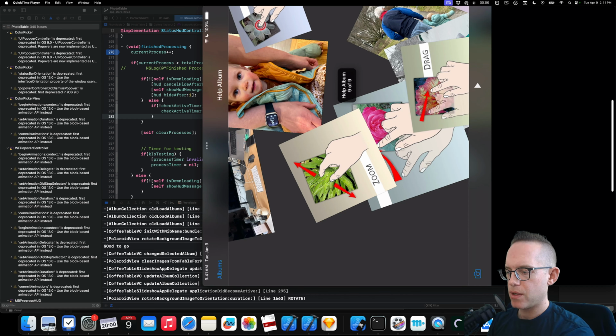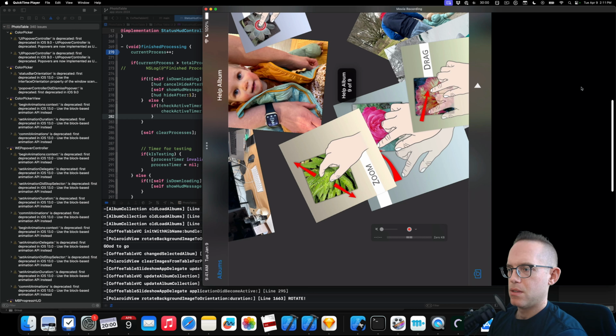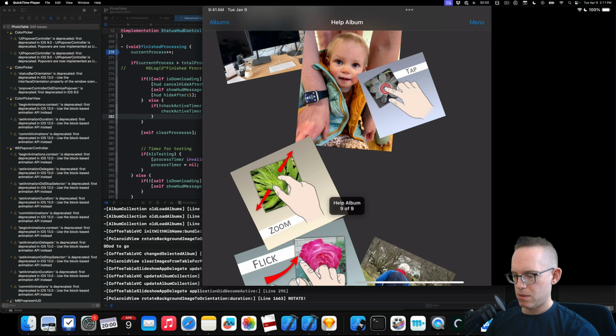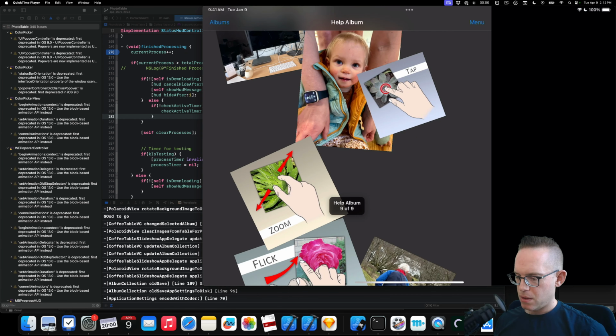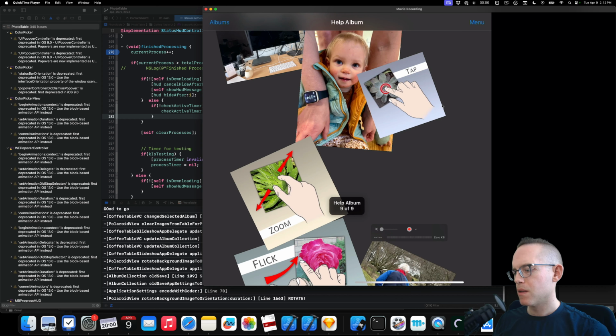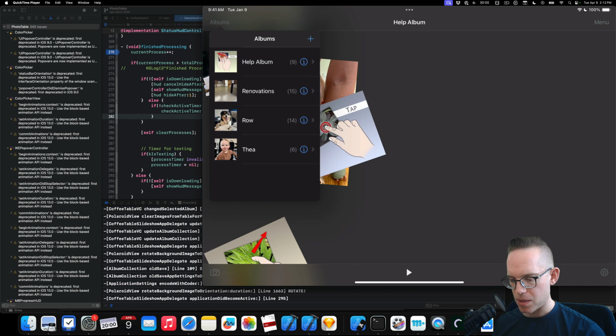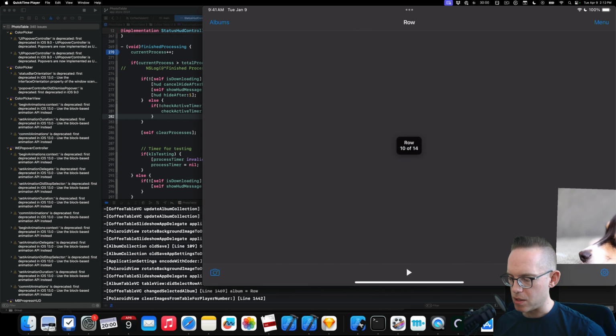So let's see if we can fix that. Doesn't want to unrotate. All right, rotating is also going to be a little bit buggy because I have not updated this for rotation, and there's going to be issues.